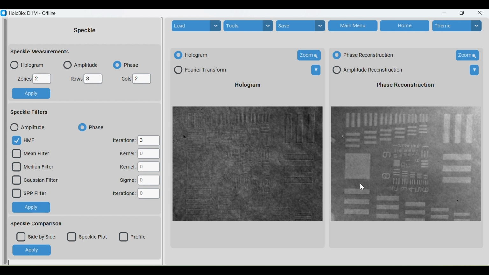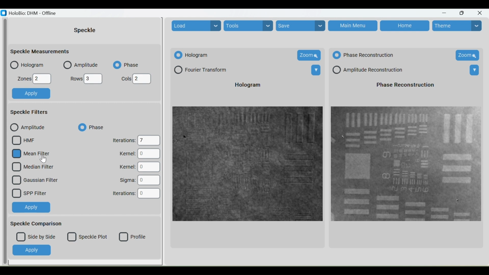So we will first set 3 iterations, and now we will set 7. So we can see the difference.